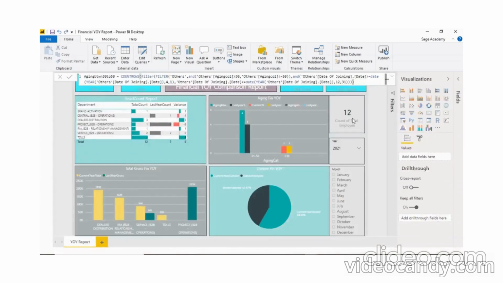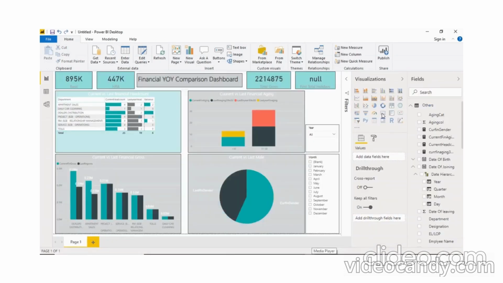Okay, one more thing, the total employees. So I go to here and apply one data card here, and inside this data card I want to see the total number of employees.